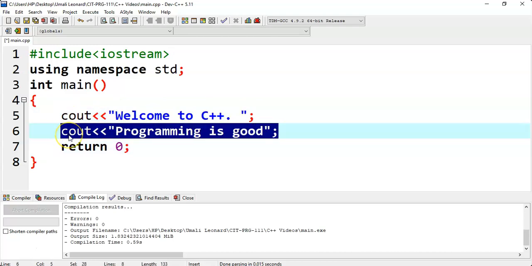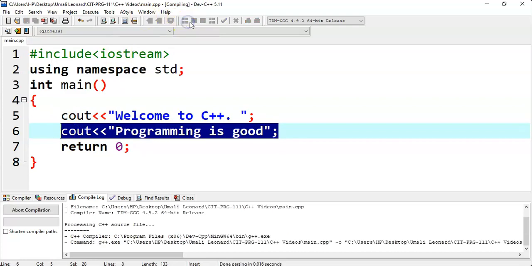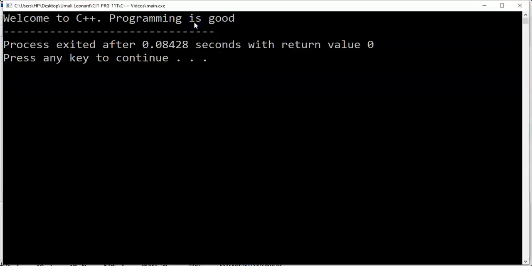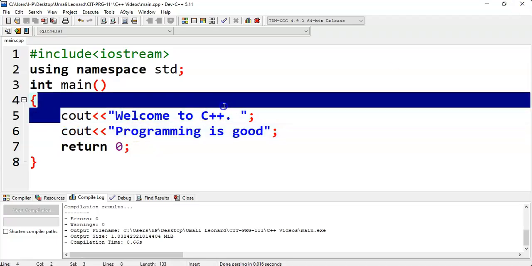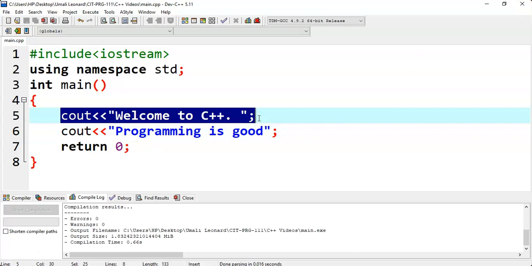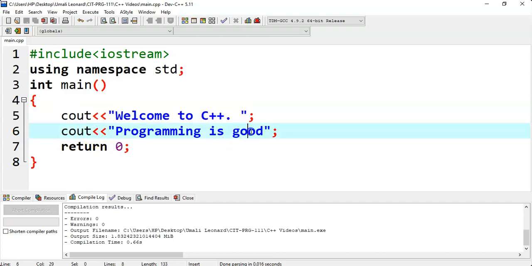So I have two output statements, but they are doing exactly the same thing. The output will be the same. It's like I've just joined them in a single line. So if you want to display something in a single line, you can use multiple cout statements or a single cout statement as shown before.